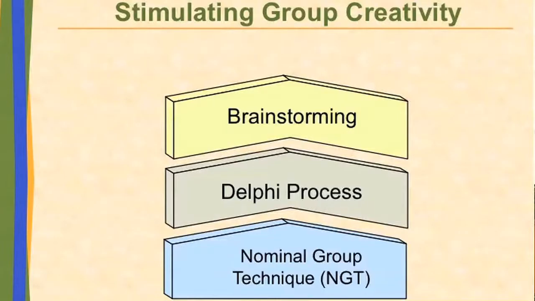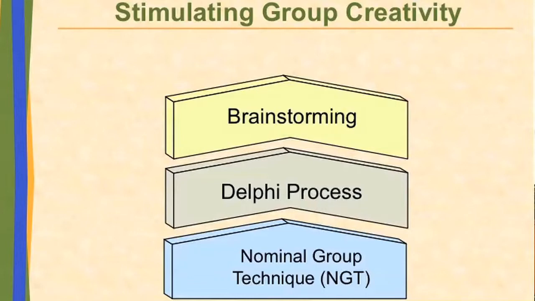One of the things when we have groups is we'd like to have creative decision making, and here are a couple of different approaches to having more creative group decision making that we're going to be talking about, such as the nominal group technique, the Delphi process, and brainstorming. Some of you may have already been involved in some of these things. Brainstorming is a very simple approach where people just start throwing out ideas. You probably write them on a whiteboard or a computer. No idea is too ridiculous, nobody's judgmental, and no ideas are to be criticized. And then you start to evaluate those ideas once everybody's said what they had to say.